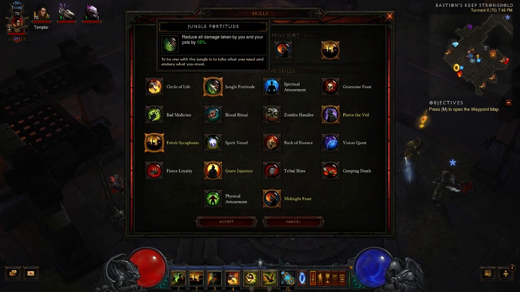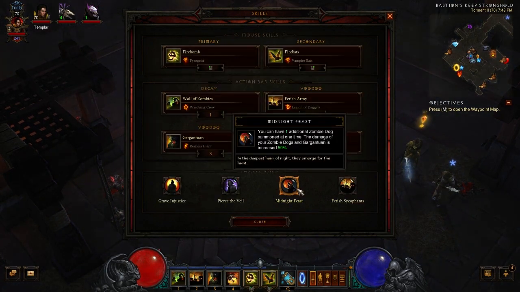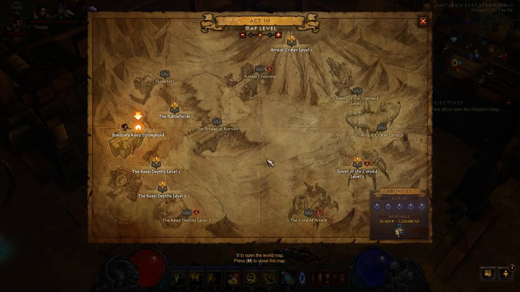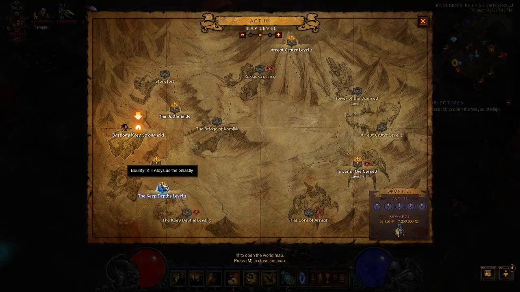There are a lot of other options. Jungle Fortitude if you're running at high torment levels and you need the extra reduction. There's a lot of things you can swap out there, especially Midnight Feast is not a necessity. So this is one you can kind of play with. But anyways, we'll get into some action here. And we'll kind of put this bad boy to work.